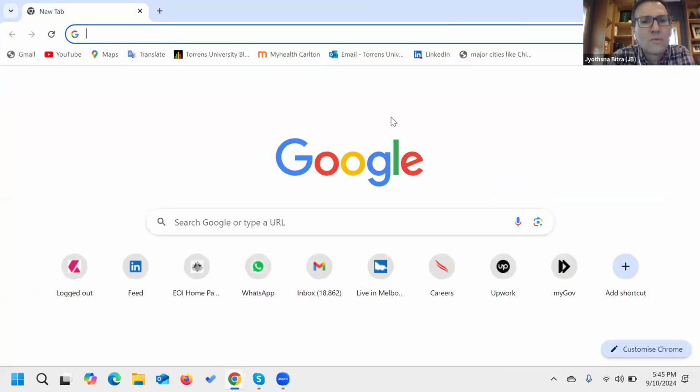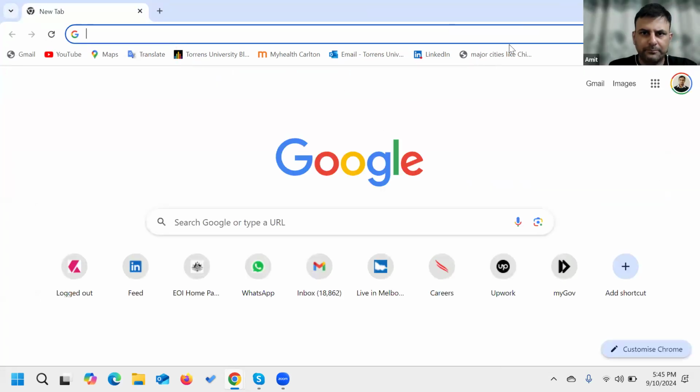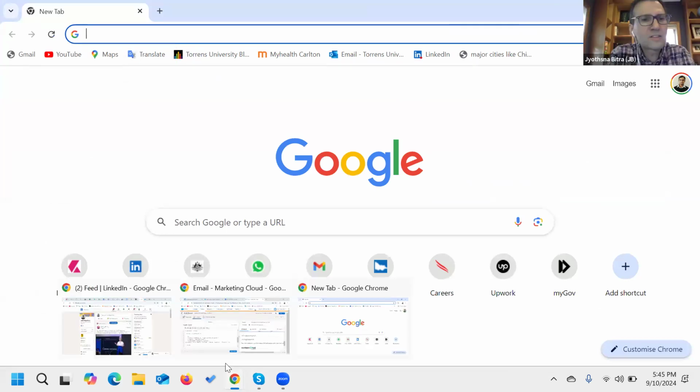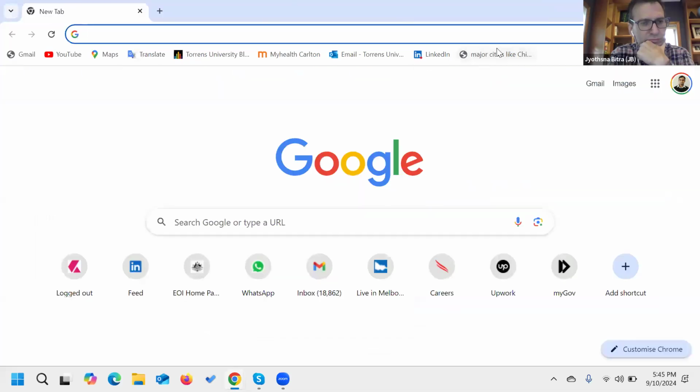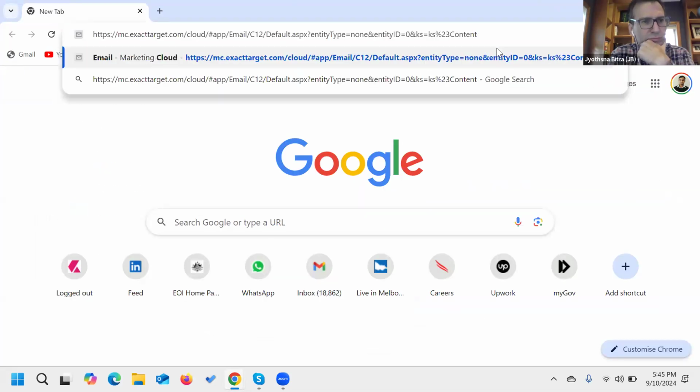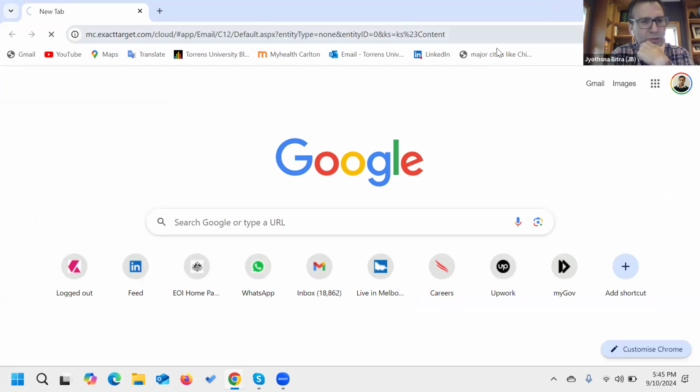Yes. Okay, cool. Let's go back into Marketing Cloud, copy that URL, and then paste it in that new tab. Perfect.